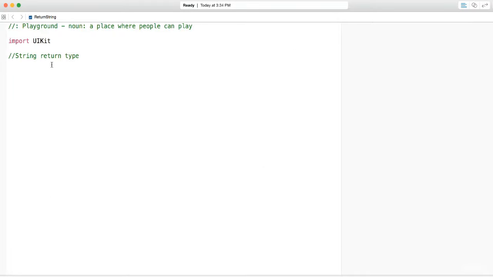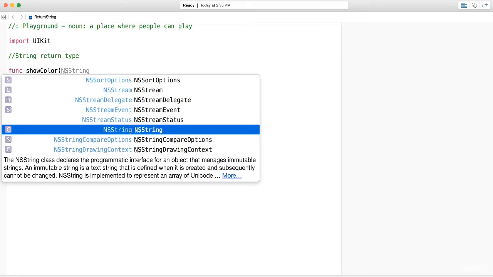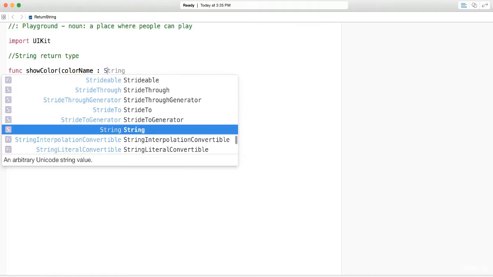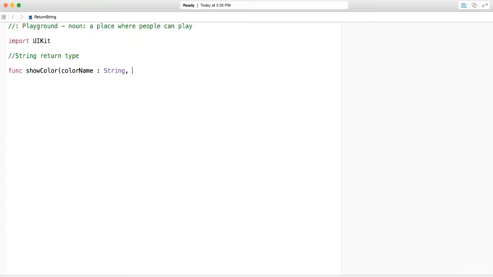How do we then create a function that returns a string? Simply, we say func, because that's our keyword. Let's call this function show color, and we want to pass 2 arguments. The first is color name of type string, and the next is color number of type int, as an example.